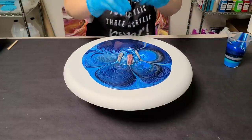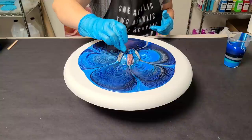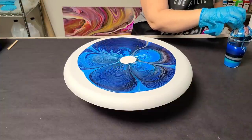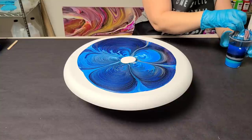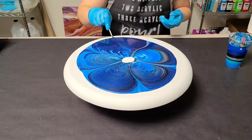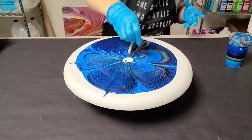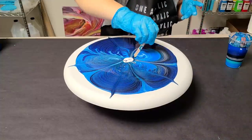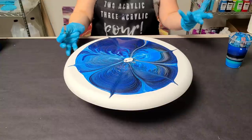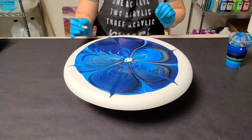I'm gonna go ahead and let it sit for a little bit and just kind of let it finish draining down. Then I'm going to carefully lift this up, and I like to let it close up the hole there — you don't have to, that's just my personal preference. While it's doing that, I'm going to take a stick and do a line through each of these kind of petals, and that just makes the design that I like the best. I think with all these blues we'll kind of end up with a cross between a snowflake and a tropical flower of some sort. I usually put blue and green in this together, but I'm just doing blues and then the silver, so I'm kind of excited.